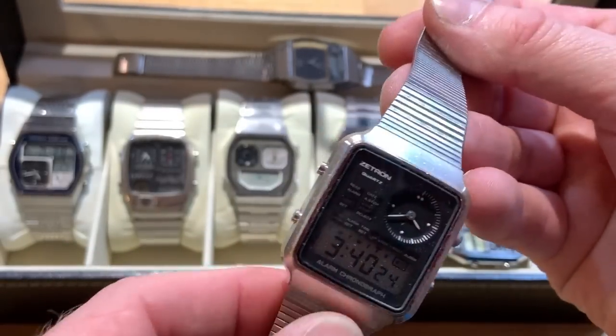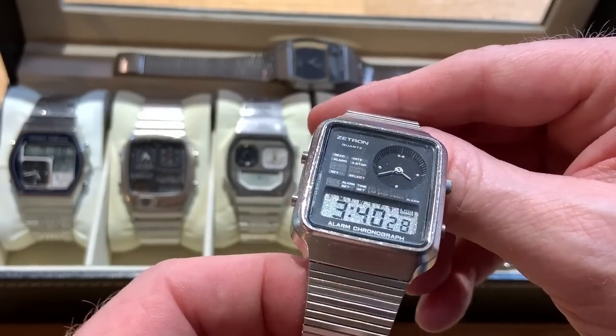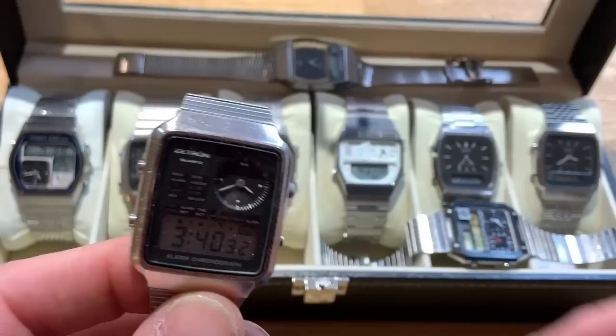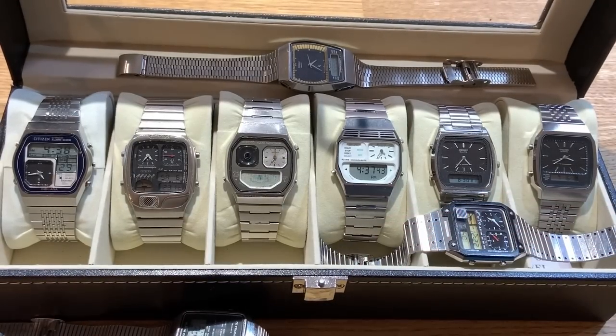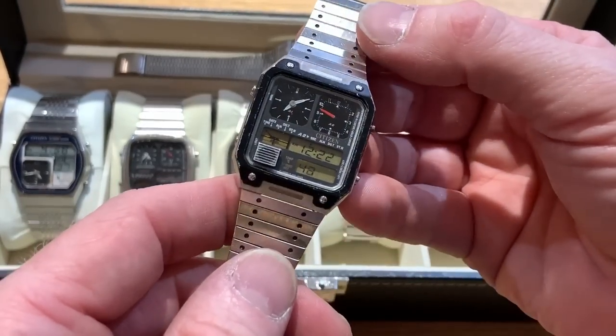I do like it - it looks good on the wrist and I see these quite often on eBay. You don't have to pay a lot for them. They are a special taste I suppose, but I was born in the 70s, my later school life was in the 80s, and that's when all these were the rage. We all wore these at school, so buying these watches is kind of going back to my childhood.